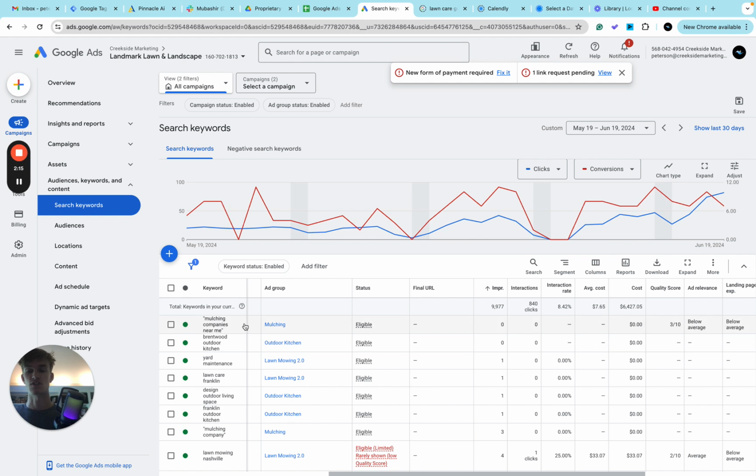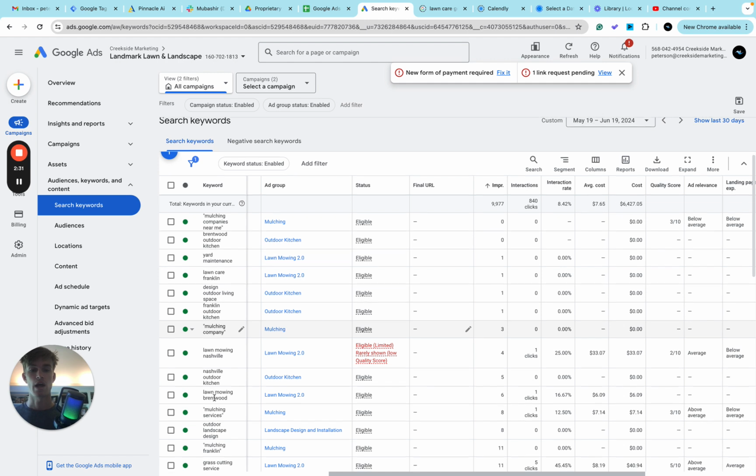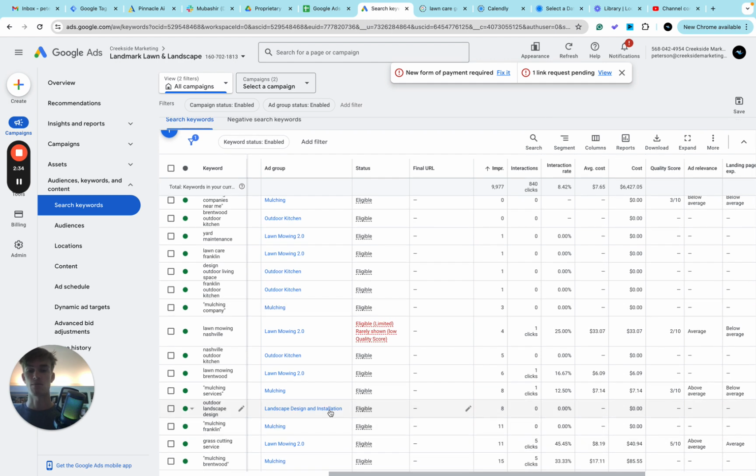So in this example, you'll see a bunch of different variations of our method in terms of adjusting keywords. What you can see here is mulching companies near me is a phrase match keyword. We also have mulching company as a phrase match down here. As you can see here, it gets up to right here. Right here is where we're going to stop making our adjustments because over the past 4 weeks or so, these are the only keywords that have less than 10 impressions.